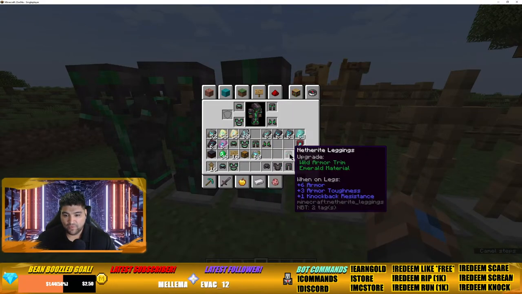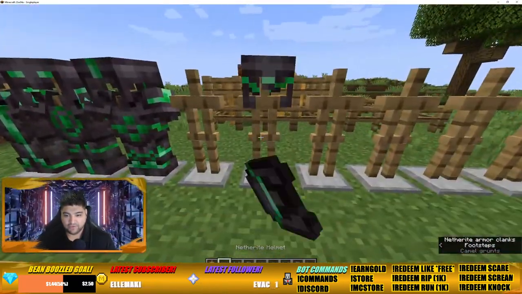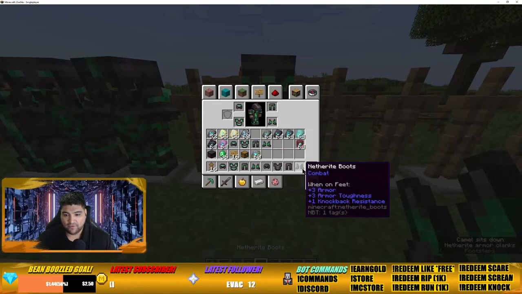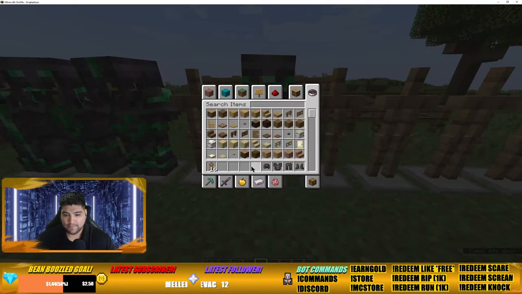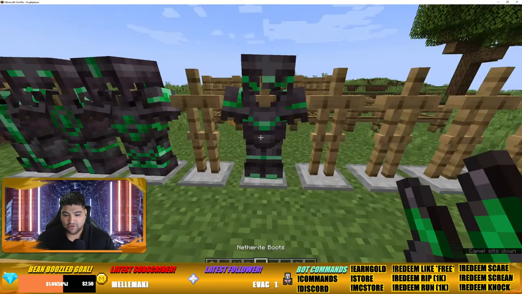And then wild, wild. So which one of these is wild? This is wild. And then back to the chest. Coast, coast.